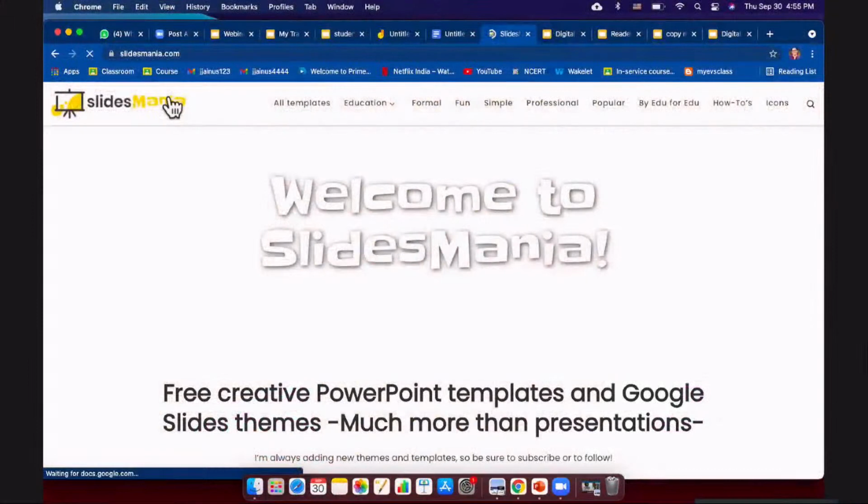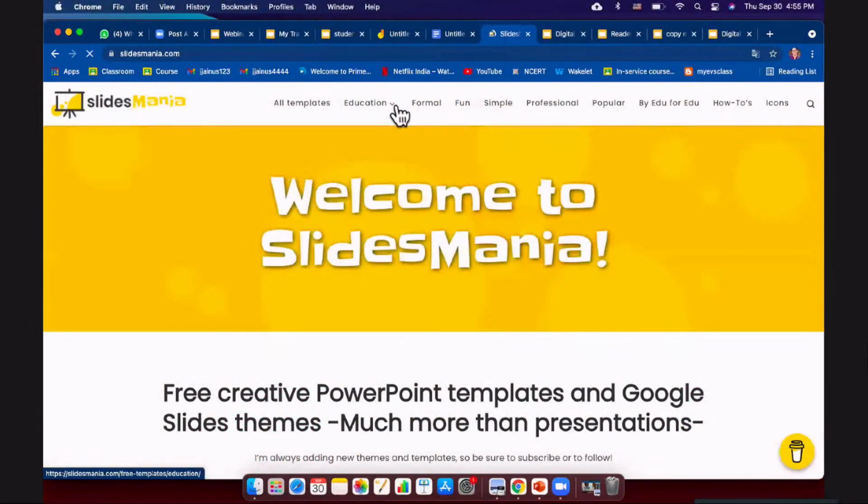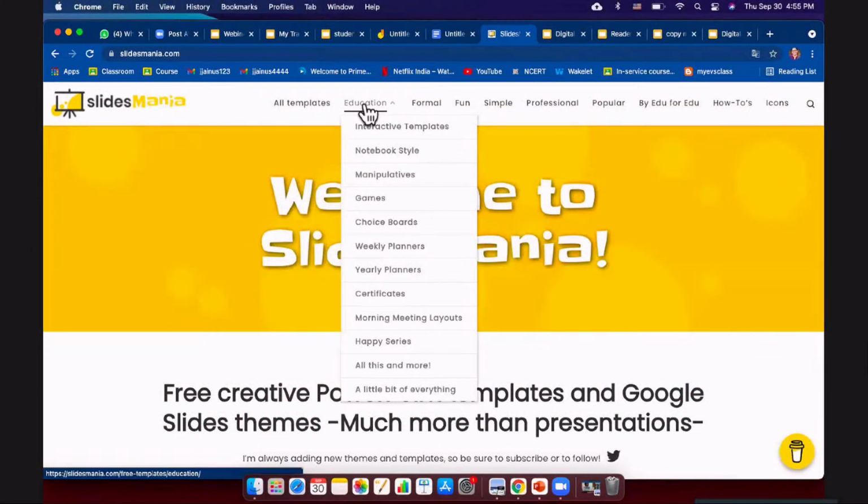It doesn't show class wise. What I said was, you can select it the way you want. To get the notebooks, click on education. The second one is the notebook style. If you click on that, you get notebooks, and according to the standard of the students, the class that you're dealing with, you can select the template. Okay, all right. And this makes it more clear.